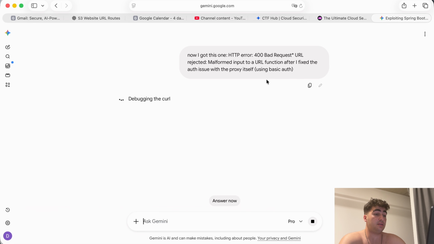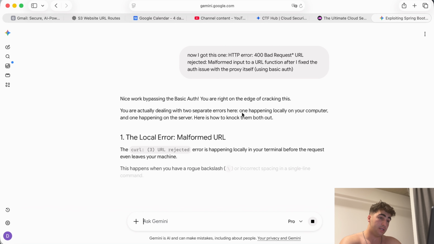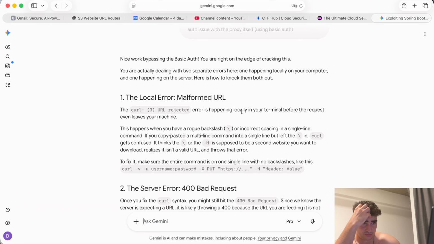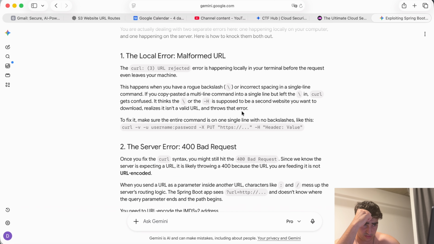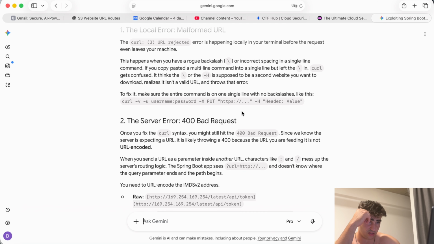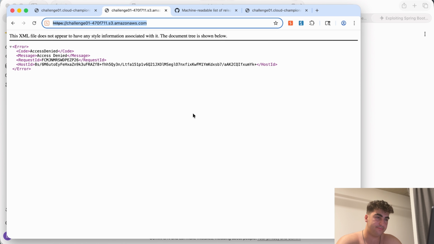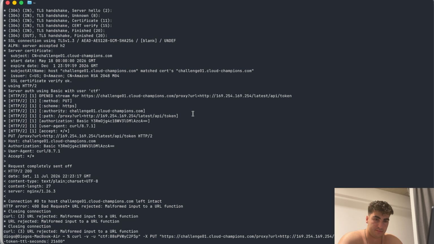Guys, look, the fact that I'm using AI is because, I'm gonna be honest, I'm not great at this, but I'm new to some of this stuff, so I'm figuring it out. Man, look at her. Leaves your machine. Okay. With no backslashes. For real? Why no backslashes? Let's do it then.